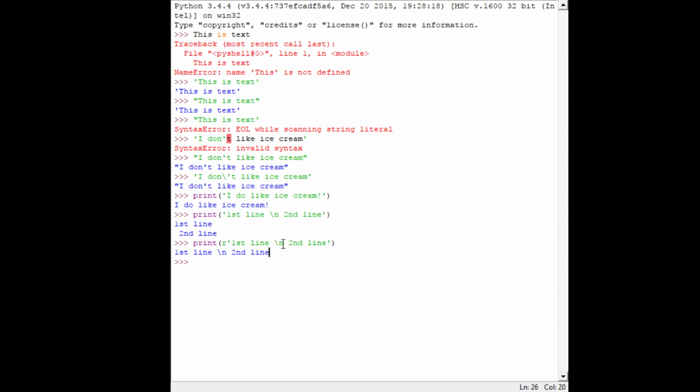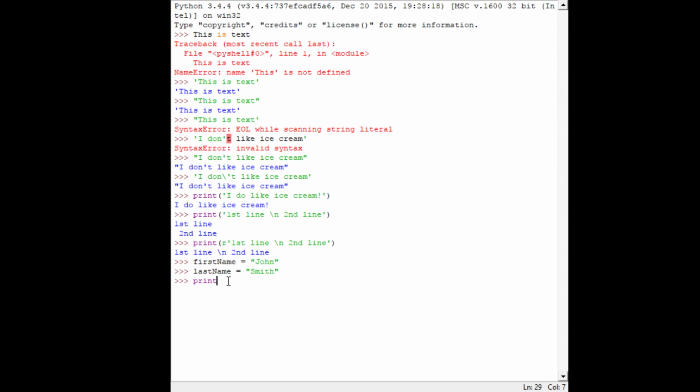So there you go. And just like numbers I showed you in the previous video, you can store strings in variables. So let's say I got first name, let's say John, and last name is Smith. Okay, so now whenever we reference first name, the result would be John and the last name would be Smith.